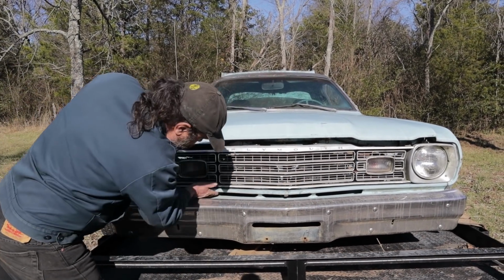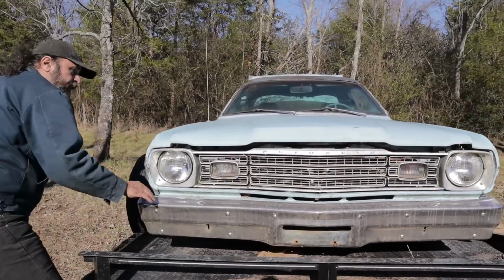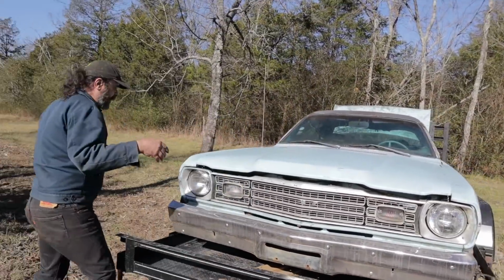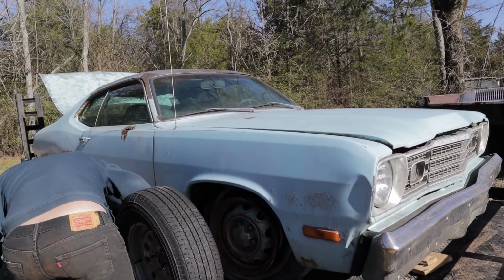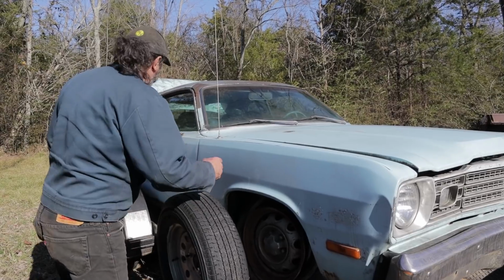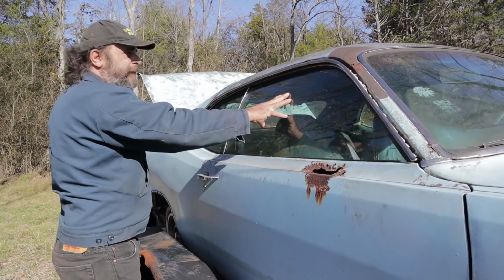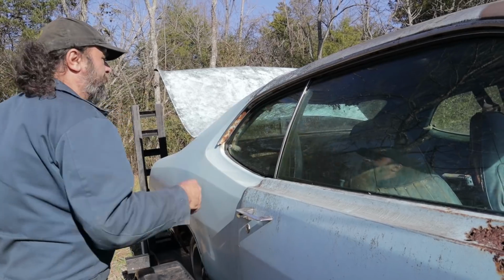The bumper is a throwaway, but this filler panel underneath, which is straight, is worth $75. The rubber here for the 74, because it's got a shock absorber, the rubber is in good shape. That's another $60. Well, let's stay outside the car for the time being. So this fender, the nice straight fender, with this minor surface work down here, it's solid in the dog leg, $200 for the fender. This door is roached. It probably has good parts inside of it, but this window glass here on 74 to 76, $75, tinted glass. These back quarter windows, $40 a piece with the frame.